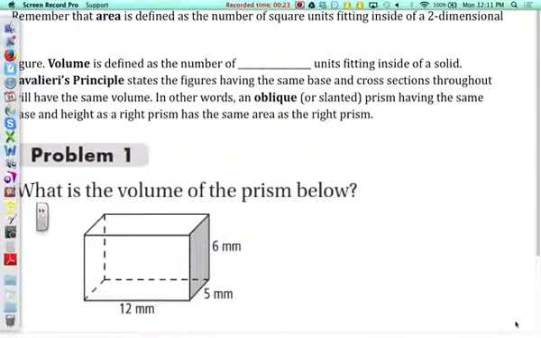And if you recall, I tried to stress to you that there's a very strong relationship between the formulas for prisms and cylinders and the formulas for pyramids and cones. And that relationship continues to exist when we're talking about the volume of these figures. Once again, bouncing back to before break, we were finding the surface area of these three-dimensional figures.